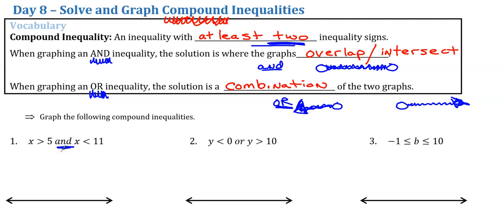This first one, first thing I notice is an and. I've got two separate inequalities. X is greater than 5, and X is less than 11. But, so I'm going to start my number line. I always put 0 on there just to make sure we know where 0 lives. Make sure you're putting your number line in increasing order from left to right. I'm going to start graphing this guy, put a circle on 5. Start graphing this guy, put a circle on 11. Both of those circles are open. Looking at this statement, greater than 5 is above it, and less than 11 is below it. This whole area that I've shaded in is where they intersect, where they overlap. So that is the area that is my solution. Any number that is in this shaded area should make both of those statements come true. For the sake of time, I'm not checking it, but feel free and go ahead and check 7. See if 7 makes both of those true.